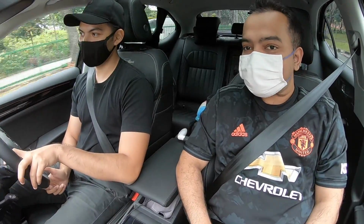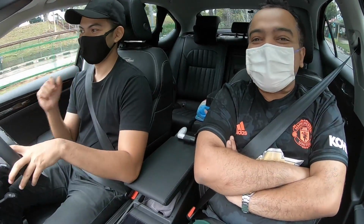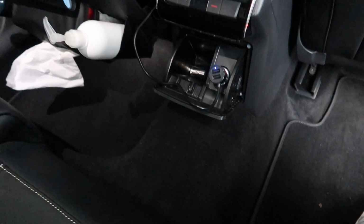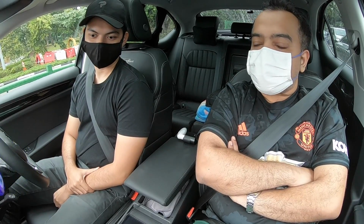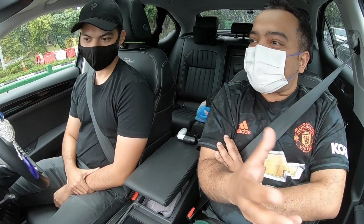So the question: how superb is the Superb? I love that question. I would say it's definitely very superb. So far everybody I have driven around, or who has tried my car, has only had a good experience. I guess it's also because when you get into a Skoda, most Singaporeans don't really know what they're getting into, and they're more used to the Merc, BMW, Audi kind of branding. So the lower expectations going in help to make the experience a lot more positive.